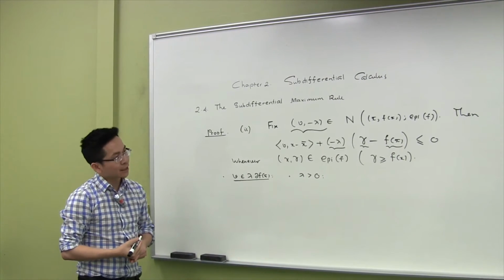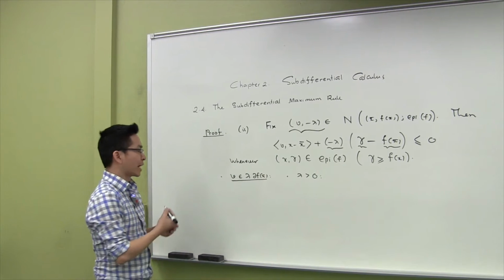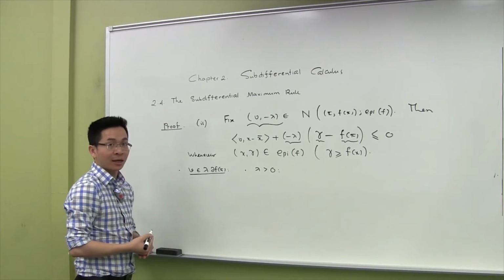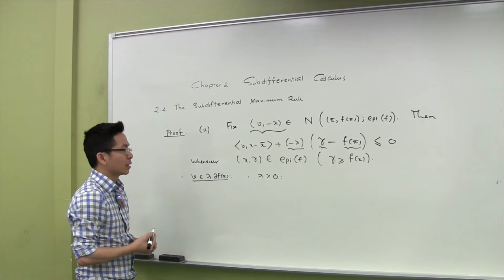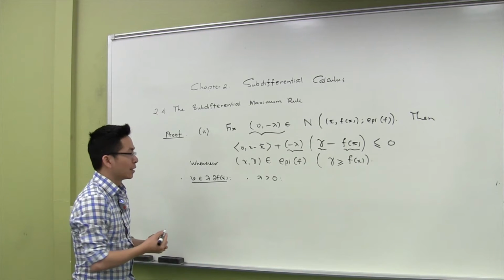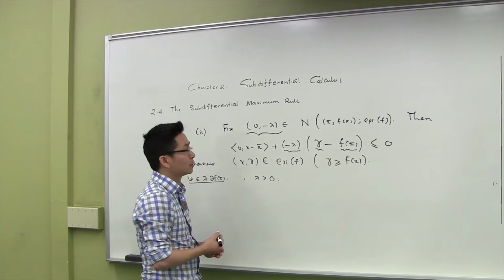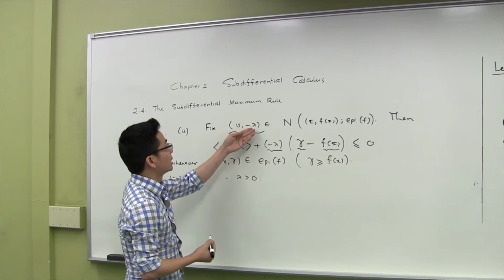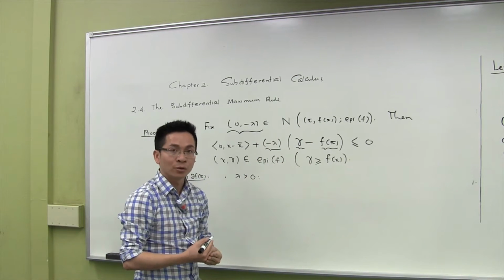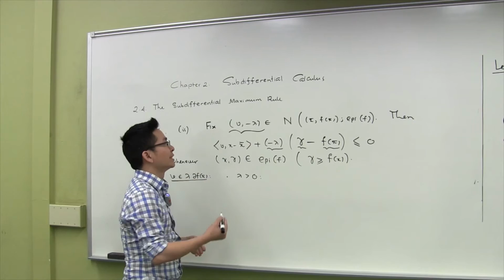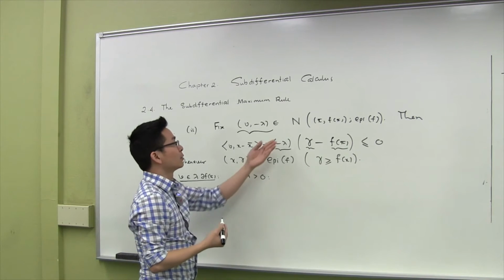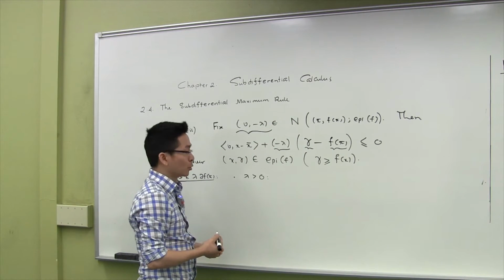Now I'm going to prove the second conclusion of the implication. That means v belongs to lambda times the subdifferential of the function f at x bar. Let's consider two cases because lambda is greater than or equal to 0. The first case we consider is lambda strictly greater than 0. Now in this situation, because (v, minus lambda) belongs to this normal cone, and the normal cone is a cone, whenever we divide this element by a positive number, we still have an element of this normal cone.